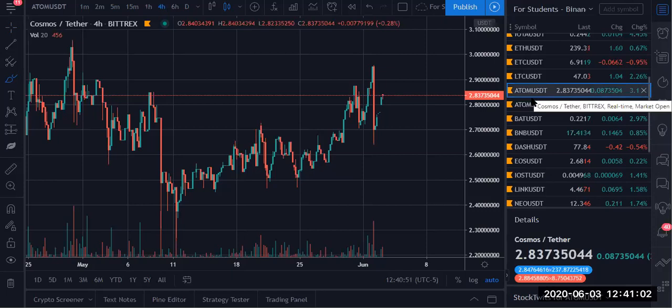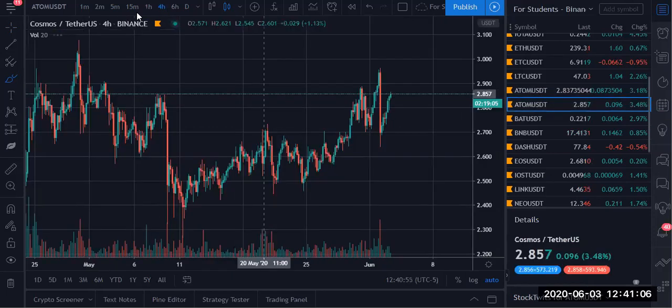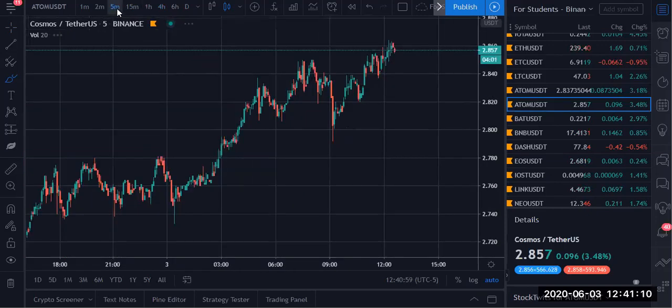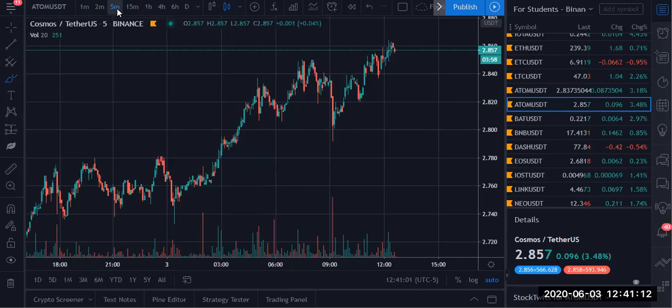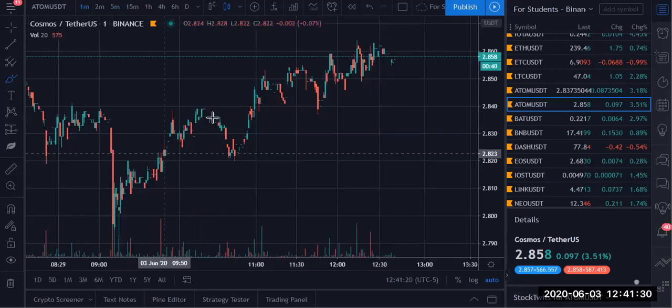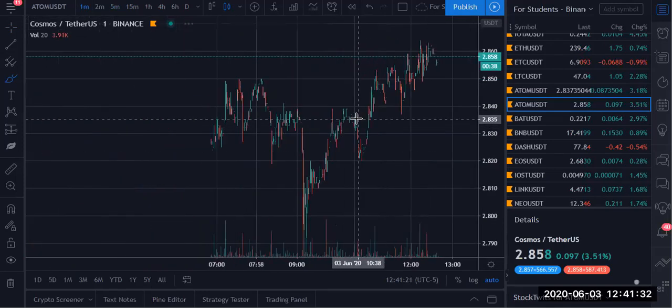Oh, this is on Bittrex. How did I get Bittrex on here? Okay, this looks better. I still don't trade it. I don't touch it. I don't like it. Bittrex has horrible volume. Give me a second. Checking something on my phone for some of these assets here. So yeah, that's an example of what bad volume is. And a lot of these, if you look at the 1 minute chart, look at this. Looks terrible.